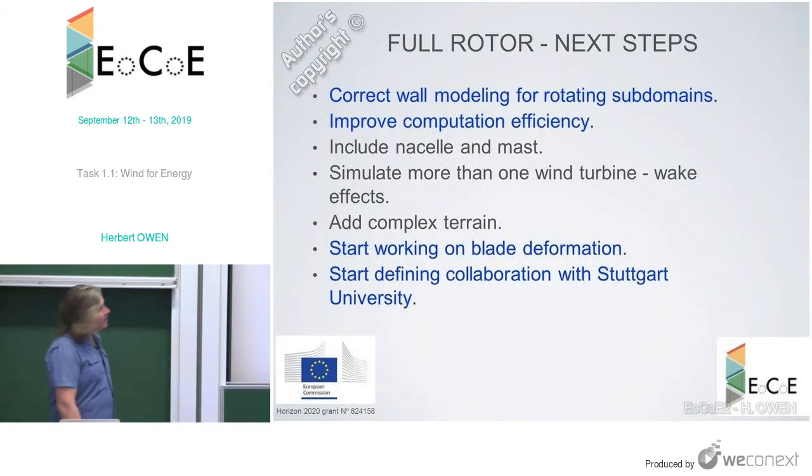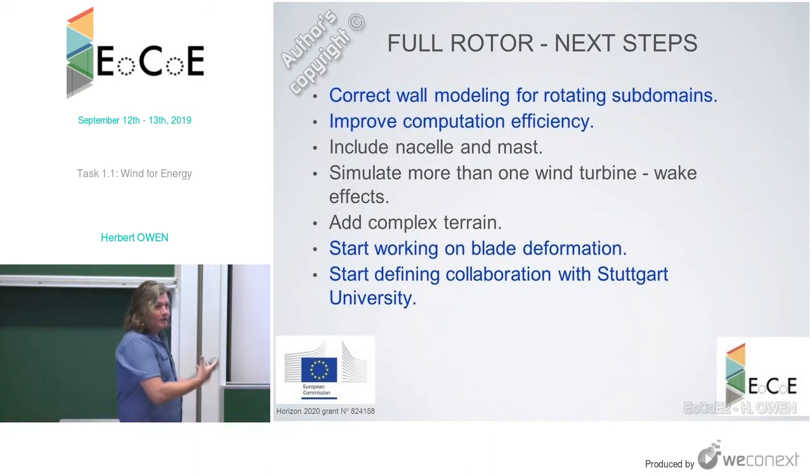Regarding full rotor simulations, the next steps are to correct wall modeling for rotating subdomains. There we still have to do some small improvements. Improve the computational efficiency. We have to include the nacelle and the mast, that is the whole wind turbine. I expect it not to be very difficult.